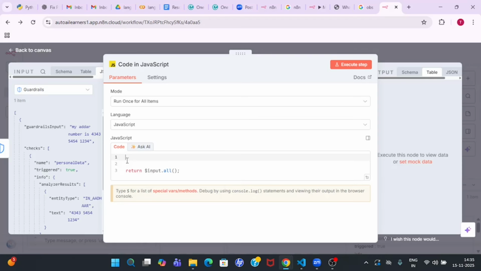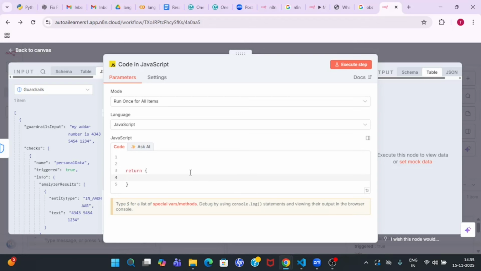I'll simply return one object saying output. You can also add a condition for which guardrail it is failing. It is failing either PII or another, because you are getting a clear output from the guardrail node, you will come to know which guardrail it is failing.